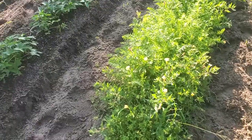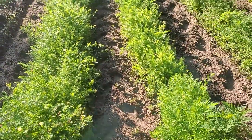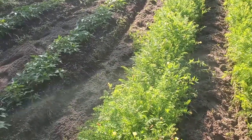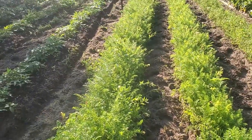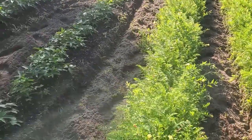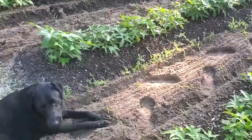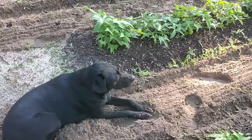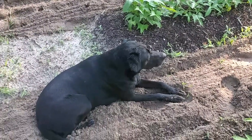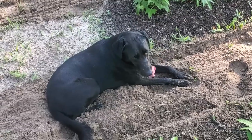They've flowered and some's going to seed, so we're going to go ahead and throw them in a bushel basket and take them out of the garden because we don't need any extra seeds in here. The carrots are doing pretty good amongst the weeds, and we're going to show a little trick with these sweet potatoes too while we do this, and we'll have our guard dog here giving us a hand.